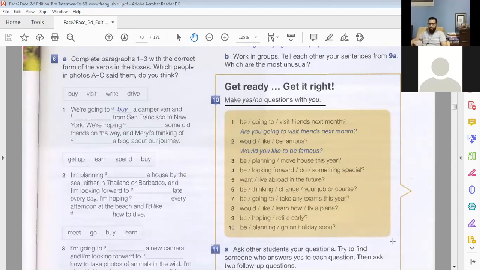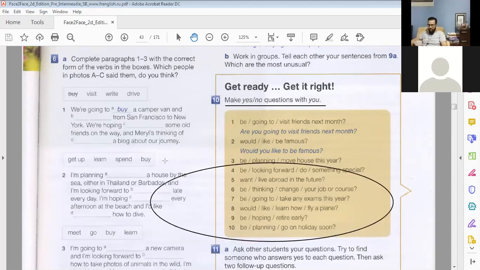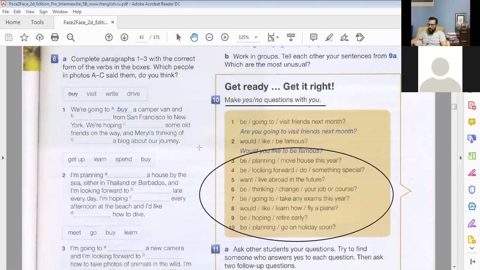Okay. So of course you can take some time. If you want, you can write, but if you just take a few minutes to do all of these, and after that I can ask you these questions and you can answer. Okay. So take a few minutes and just try to complete them. And remember, the subject is always you. Always you. Okay.